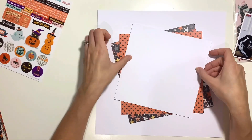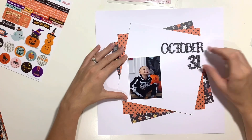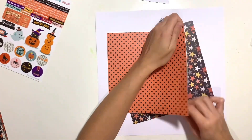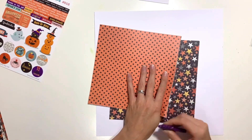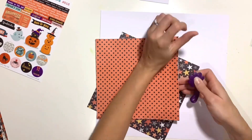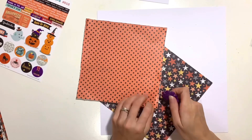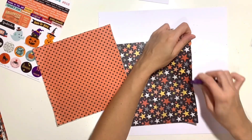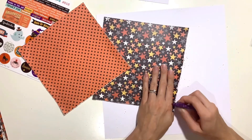I felt like I needed a bit of orange behind that starry paper, so I'm cutting another square — I think that one was seven and three quarters inch squared — so they are slightly different sizes. I'm going to have them offset in the middle so you can see little bits of each at the corners. In the end I bring the orange one to the top because the perspective title I'm using is black and I wanted more orange to show behind that smaller white square I'm going to build my layout on. I'm going to distress the edges to bring in lots of texture.